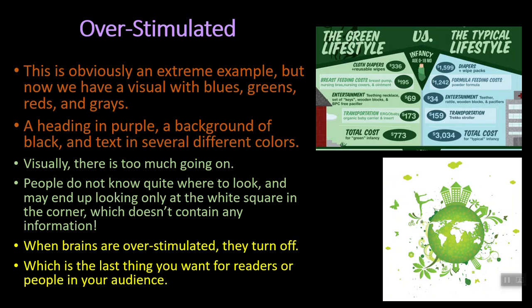I put it up all at once so that it would hit your brain at the same time. We've got a visual over here with blues and greens and purples, and then we've got the heading in purple. We've got a background that's not quite black. The text is in different colors, right? Orange, and I think that might be a light green again, and then yellow. We've got another picture here that sort of matches with this, but it's just too much, right?